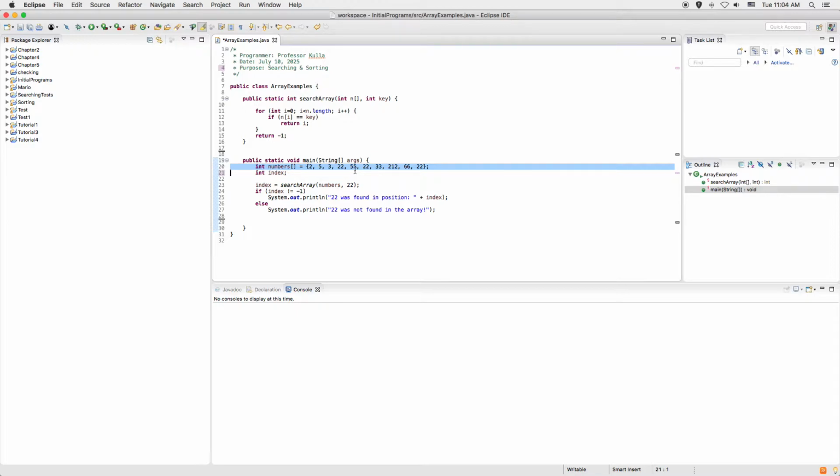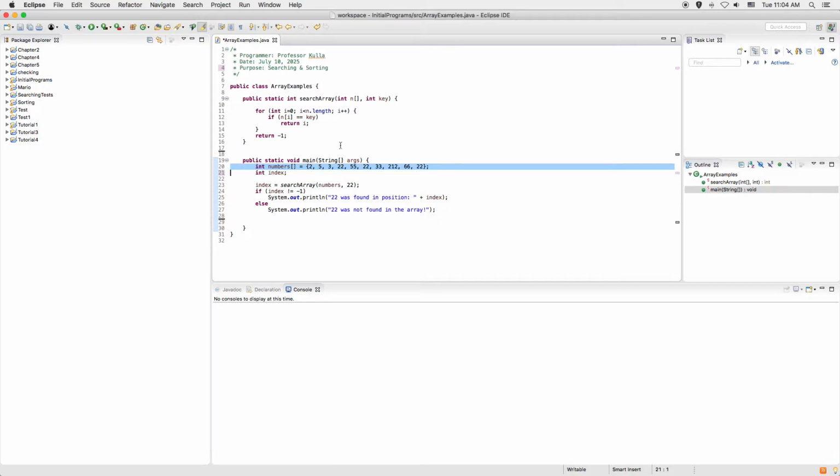You know, guess a number between 0 and 100 or 1 and 100, and you'd guess 25 and they'd say higher, and then you'd guess 75 and they'd say lower. And that enabled you to kind of zero in by always going in between the highest and the lowest, but it depends on the numbers in the array being sorted.